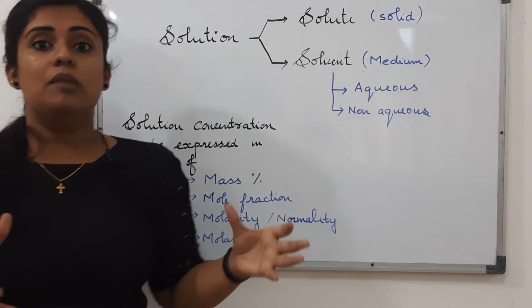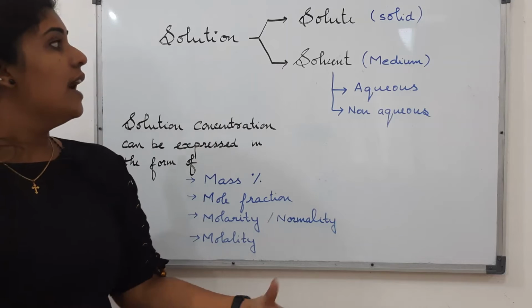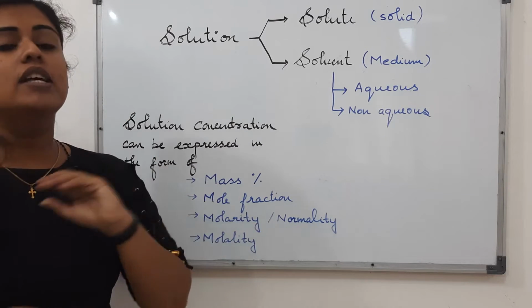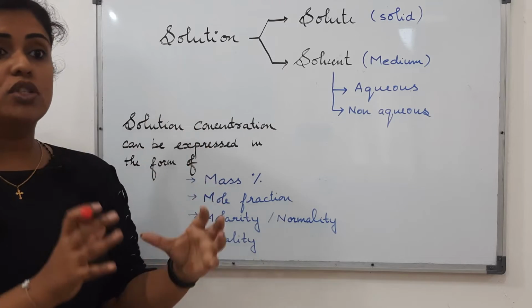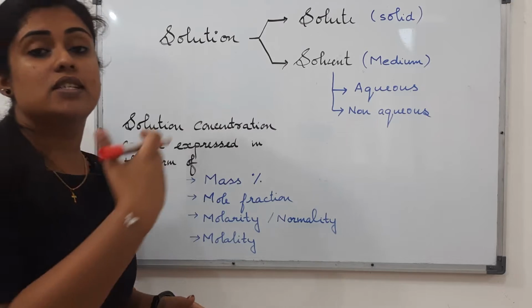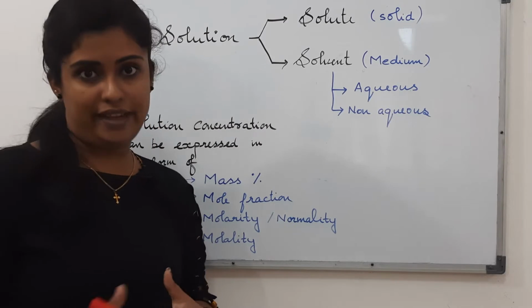You can't just simply be adding as you wish. You can't just keep adding so much of solid and little bit of solvent, or too much of solvent, little bit of solid. So there should be a correct proportion or correct concentration in which you prepare your solution for the reaction to occur. It is something very similar to making your tea or coffee at home.